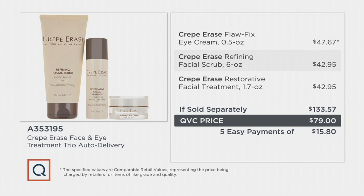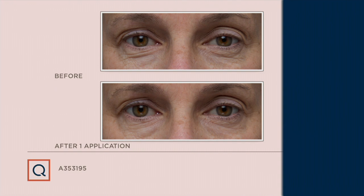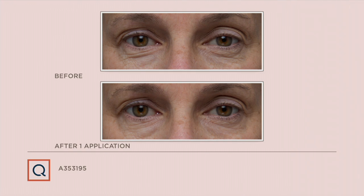This is why everybody keeps emailing Kim and the Crepe Erase team if they have anything for our face. Because look at these massive results. In the before, a lot of bags under the eyes and of course lines and wrinkles. And where are they in the after? The eye treatment is a flaw fix. It tackles problems like puffiness, which is really unheard of — it's very difficult to formulate that. It also tackles problems like the cross-hatching of the crepiness that begins to set in, the dry lines and wrinkles like crow's feet. You can see a huge difference here in just one application.